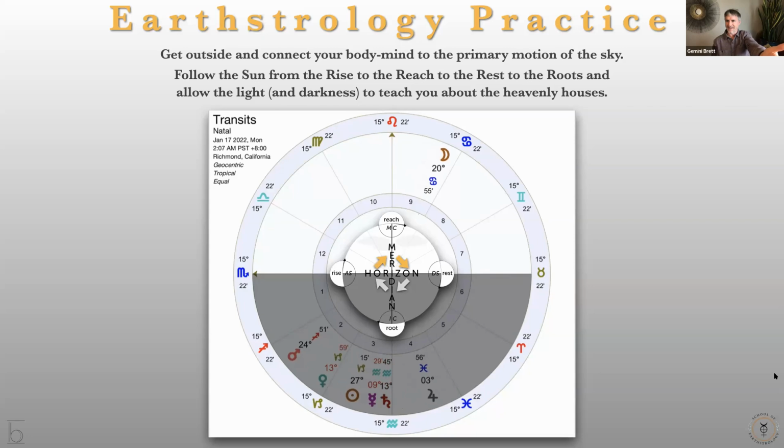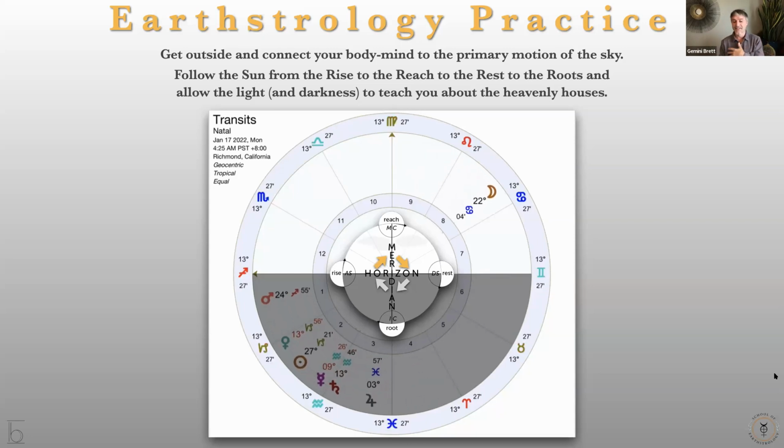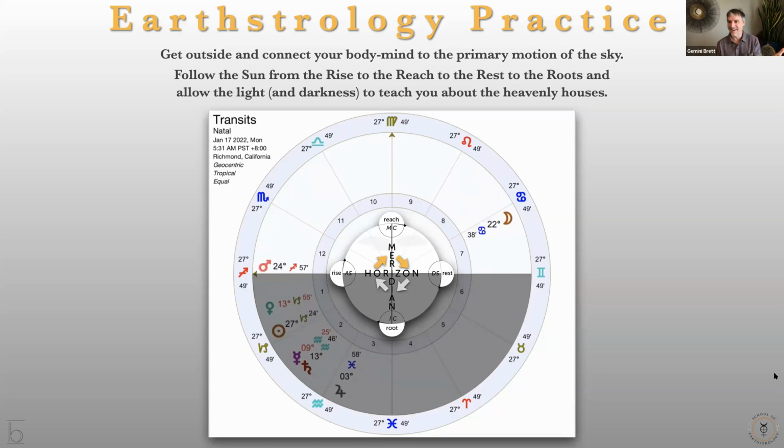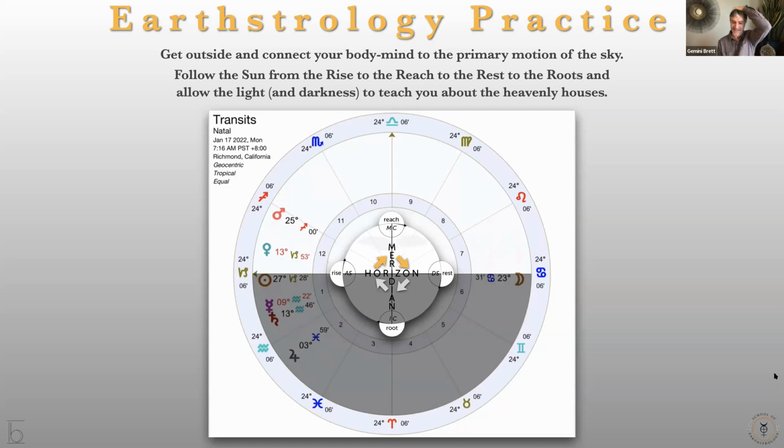Scorpio is rising right now, which takes a while to rise in the Northern Hemisphere. Then Sagittarius, then Capricorn will rise, right? The sun at this time is in Capricorn. So there's that rising of the Capricorn sun. The moon at the time that's shown in the chart, full moon opposite the sun in Cancer. Cancer sets when Capricorn rises. The full moon sets at sunrise, right? So just reconnecting. Now I'm going to take the other planets away because really we're following the light.